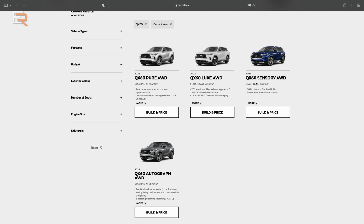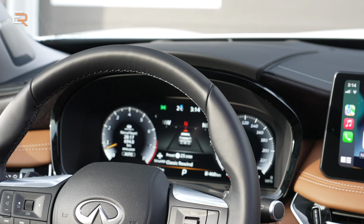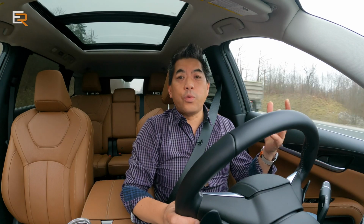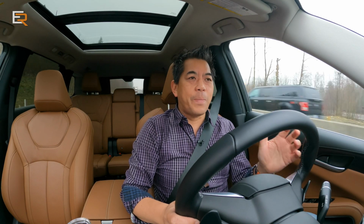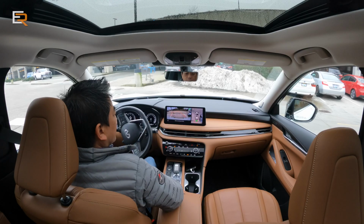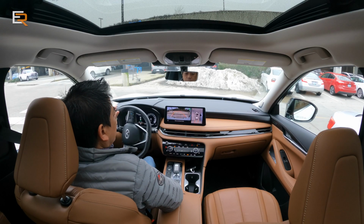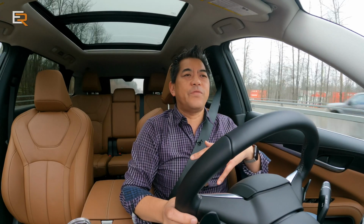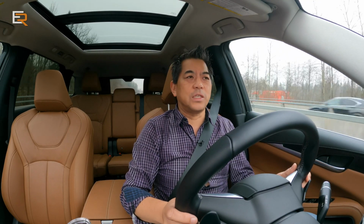Next one, which I think is going to be popular, is that Lux trim for $4,500 more, so it's still under 60 grand in Canada, and that gets you things like the larger 12.3 inch driver's display. You get the 20-inch wheels, you get the power tilt and telescoping steering wheel as well, and of course the important around view monitor and the front parking sensors. Those are just a few things to name that you get with that Lux trim.